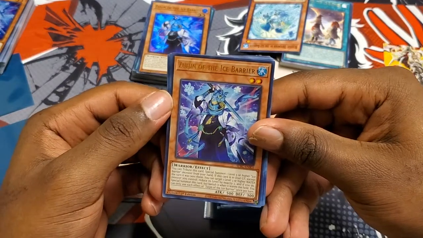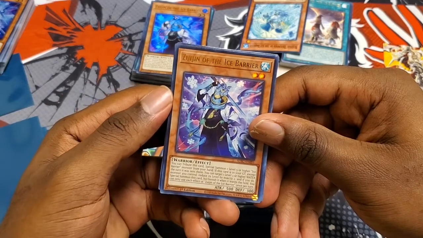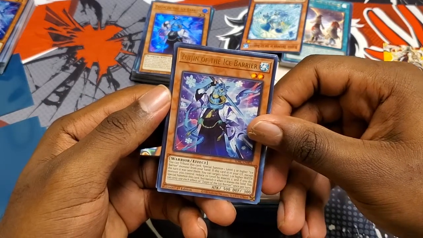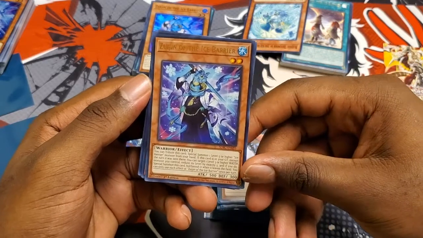Zuijin of the Ice Barrier. Right? This is the one that Sam glossed over. You can tribute this card to special summon one level 5 or higher Ice Barrier monster from your hand. If this card's in your graveyard, you can target one level 3 or higher Water monster you control, reduce its level by exactly 2, and special summon this card, but banish it when it leaves.